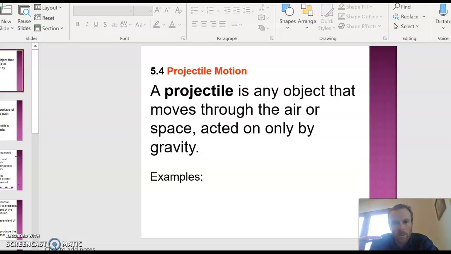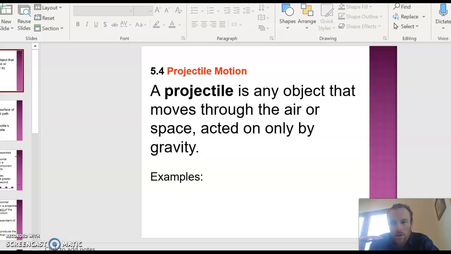Good morning. Well, we're done with dynamics, but now we get back into kinematics and start talking about projectile motion in chapter 6. So the 5.4 there does not apply to our textbook. So kinematics, as we learned about earlier in the class, is a way to describe motion of an object. We have 4 kinematic equations that we've used a lot, and we'll be using those once again.